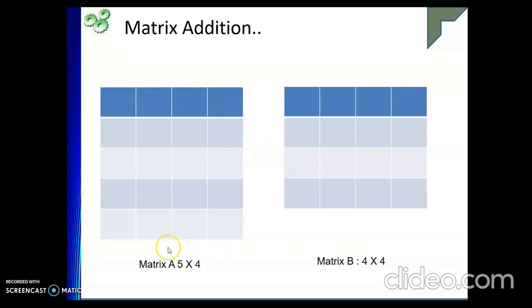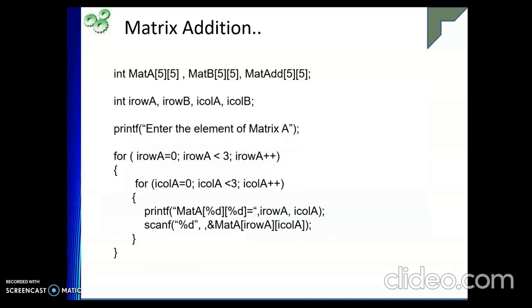So you see in this particular example, A has 4 rows, and here in B we have 5 rows, but we have the same number of columns. Still we are not able to do it, because if you really want to do matrix addition of two matrices, then both the number of rows and the number of columns should be equal, right?